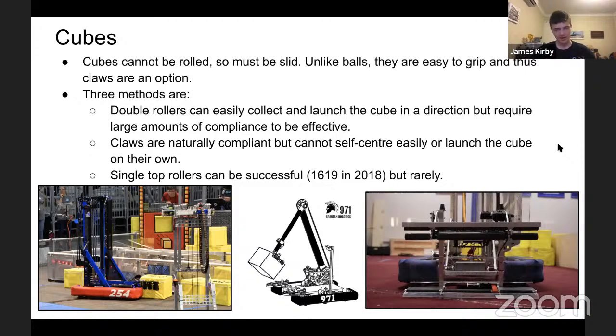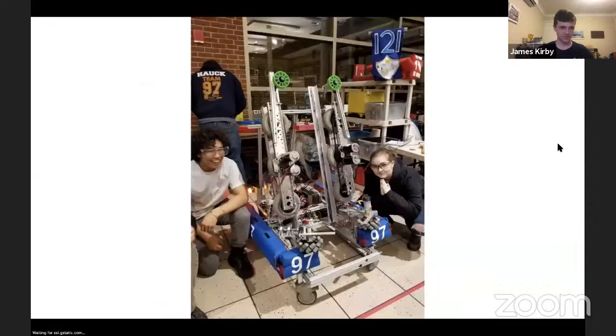It was obviously a very wide collection. The orientation of the cube didn't matter because it would just bounce on top of it. It allowed for a wide collection, and it didn't center it, if that's something that you want. Not my preference, but it was very interesting to see a successful design. So if you want to see a way to do it, 1619 Upper Creek 2018 is the machine for you.